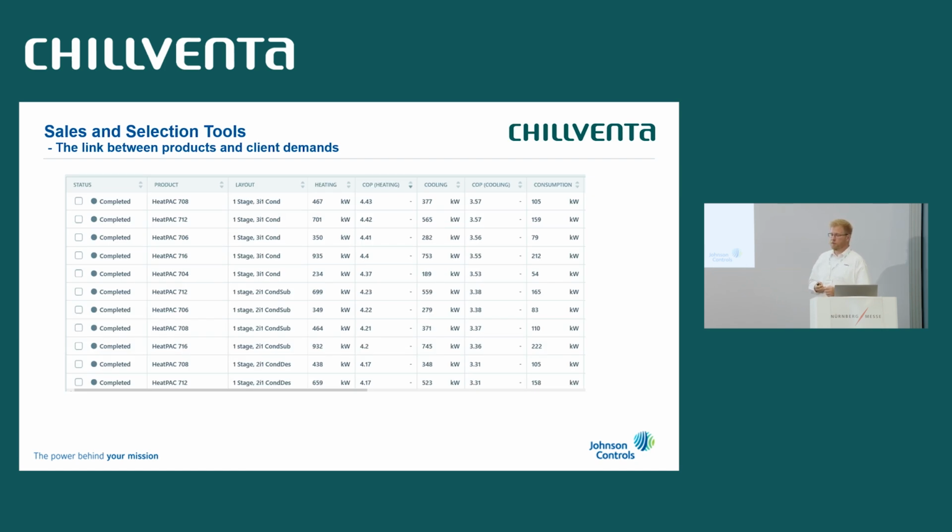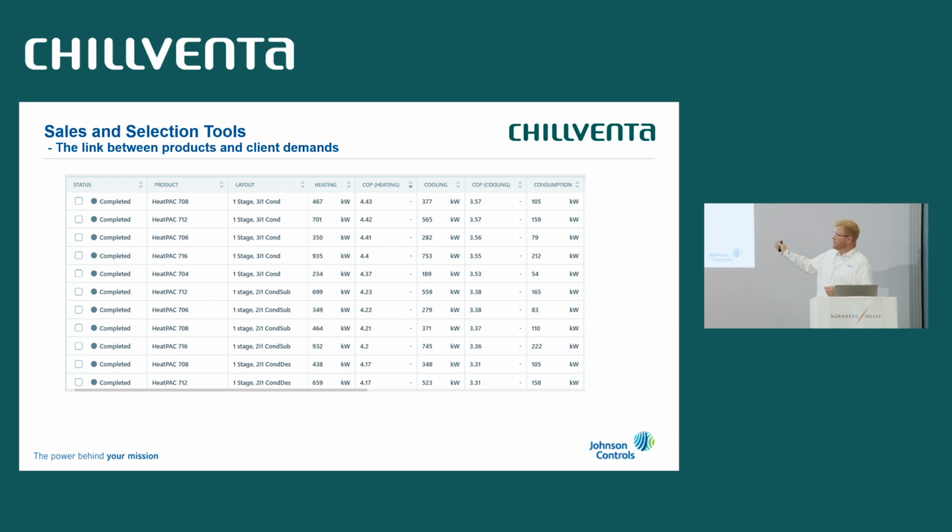Here, we have now let the tool configure all the products. As we said, this is about making the tools run in a roundabout at the same speed. So what we're seeing here is the heat pack portfolio configured. All components are now selected. We know how many plates are in the heat exchangers. We know which motor we're having. We know the size of the VSD drive, etc. So this is a fully configured system.